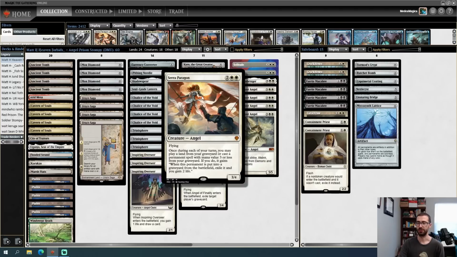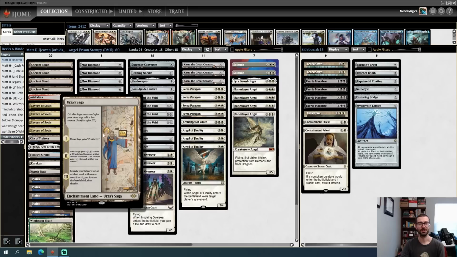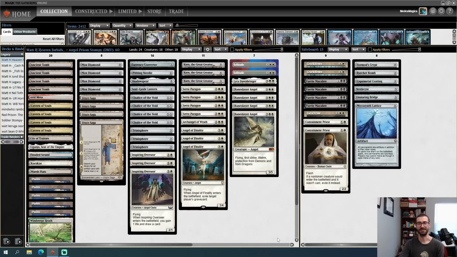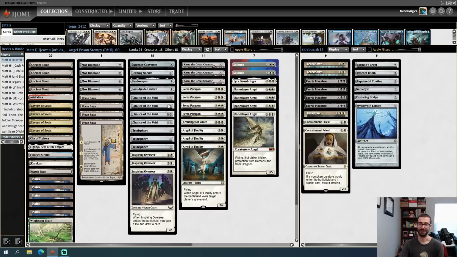Once during each one of your turns, you may play a land from your graveyard or cast a permanent spell with mana value 3 or less from your graveyard. If you do, it gains "when this permanent is put into a graveyard from the battlefield, exile it, and you gain 2 life." So, I want you to imagine that you've gone through, you've done your Urza's Saga thing, and then you say, oh no, victory lap, and then you replay it with Serra Paragon. That's one of the things that this deck is seeking to do. Or, alternatively, oh, I got rid of your Chalice of the Void finally. I found my Smash to Smithereens. Oh no, I'm going to play it again with Serra Paragon.